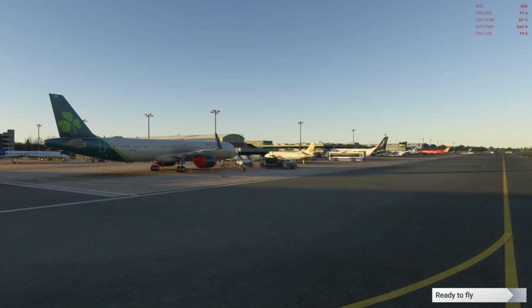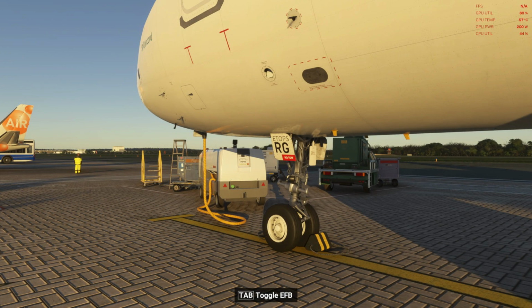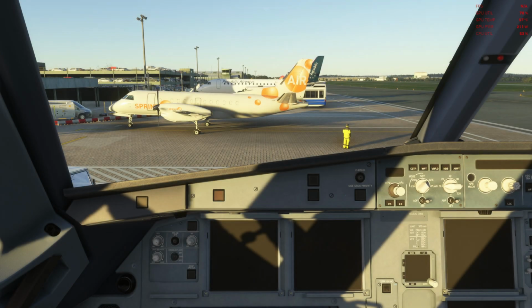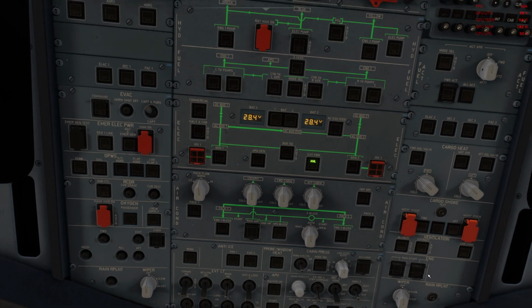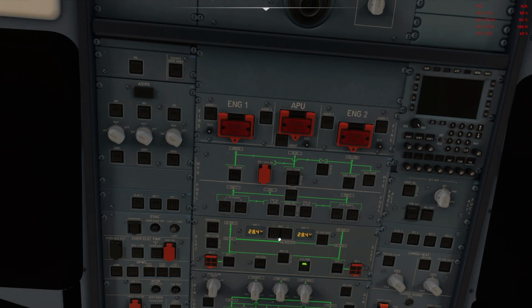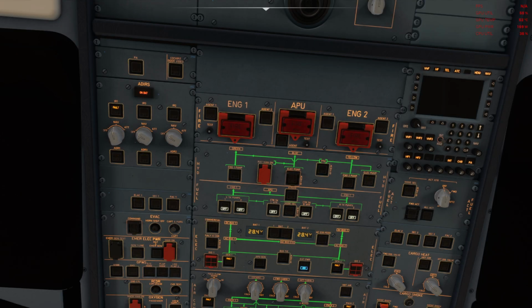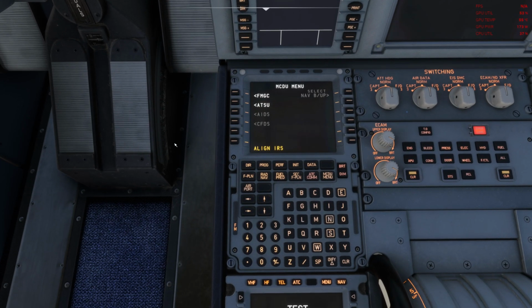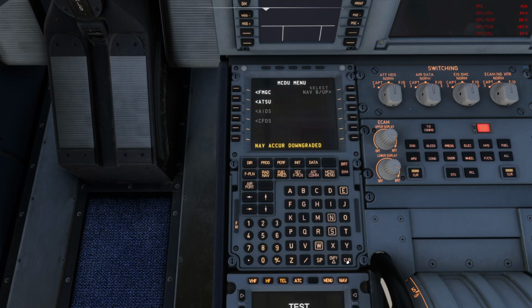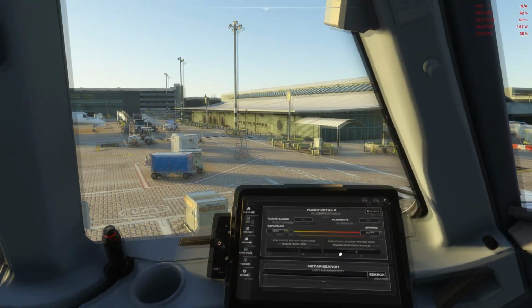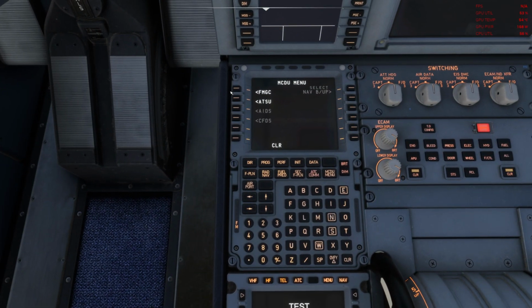So get rid of that, load into this, and we're going to go through this quite quickly because it's not a tutorial in terms of anything other than really the actual system for getting your flight plans in. So batteries 1 and 2, external power on, switch that to that to that to that. So that's all your nav systems loading. Coming down here, clear, clear, clear, clear, clear. In fact, we want the FMGC.